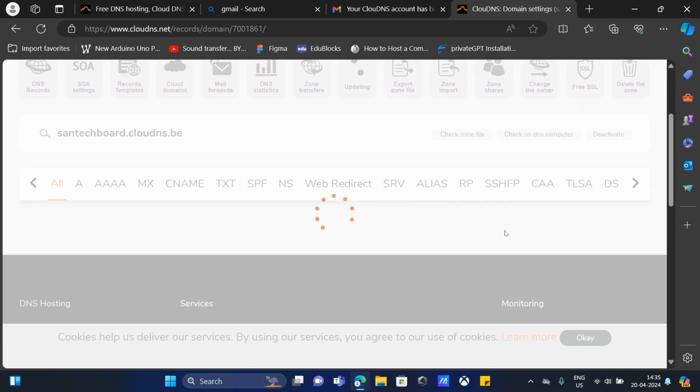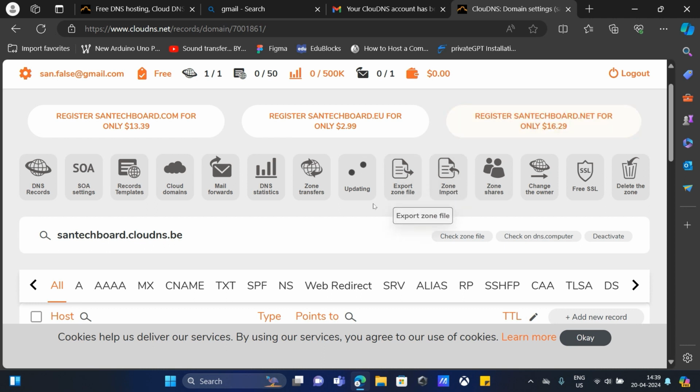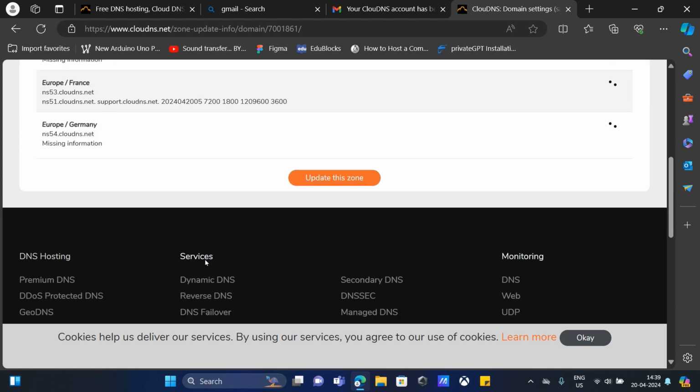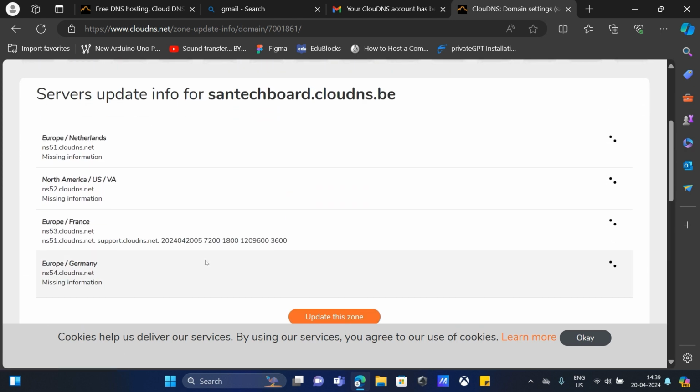Yeah, it's updating the name servers for my domain name. It's still updating. You can click on it to see which servers it's updating to. There are 4 servers, and it's updating my domain name to each server it has.